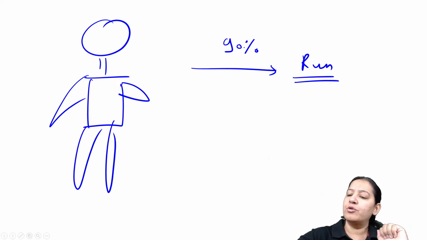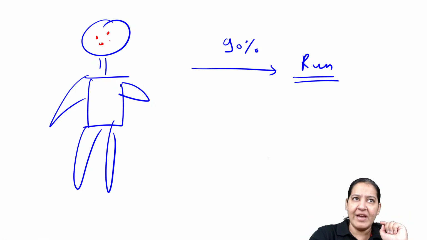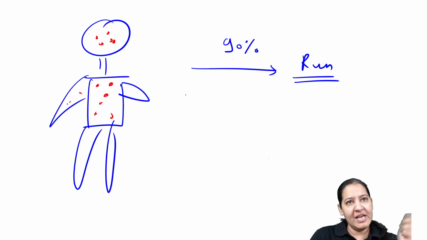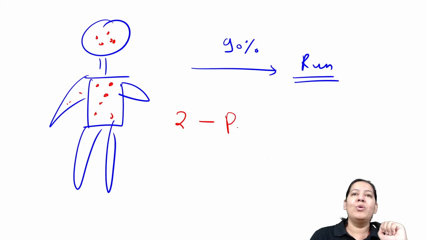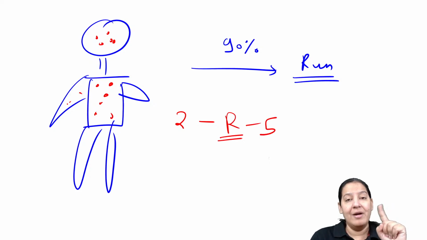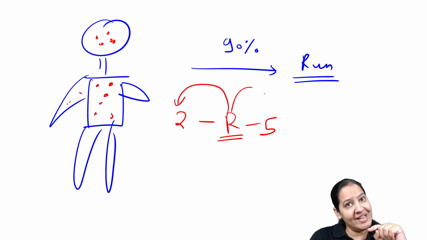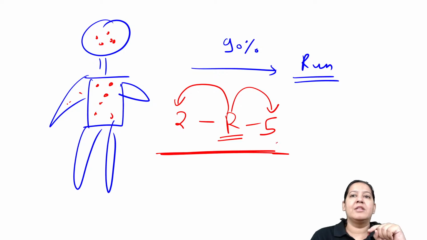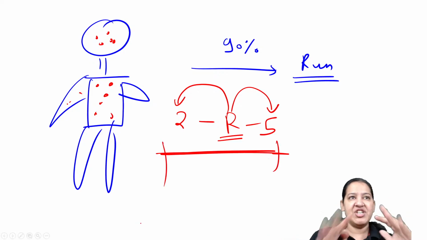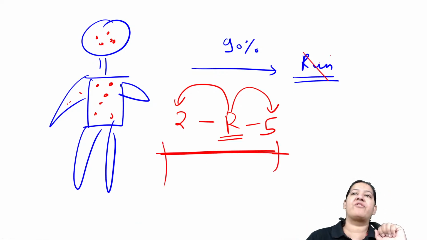But you will come to know the person has chickenpox only when he has the rash. At that time you realise, oh my God, he is having chickenpox, but he was infectious 2 days before the rash. So the rule is 2R5: 2 days before the rash and 5 days after the rash, the person is infectious. So before the rash he has already infected you, and there is no point of running now.